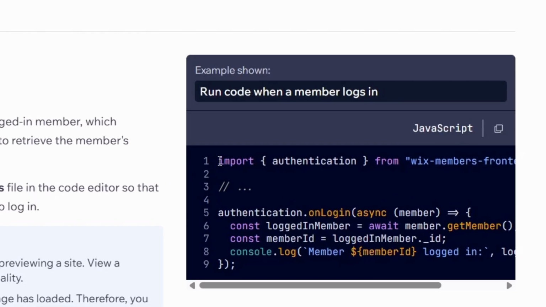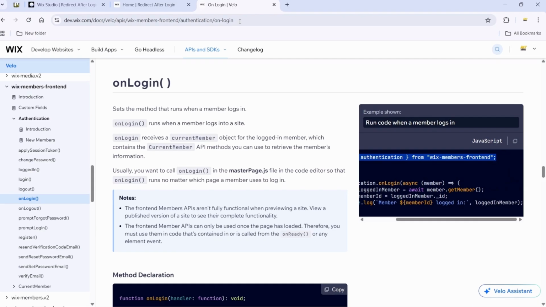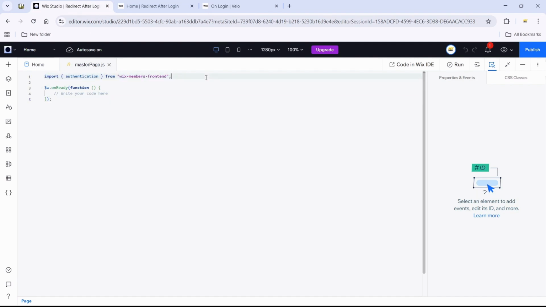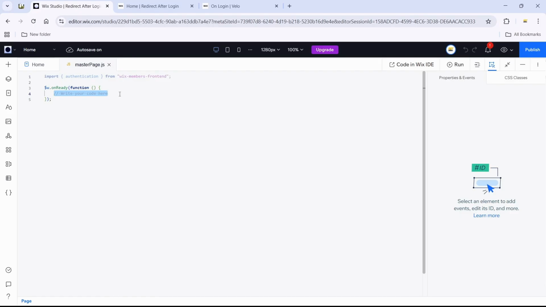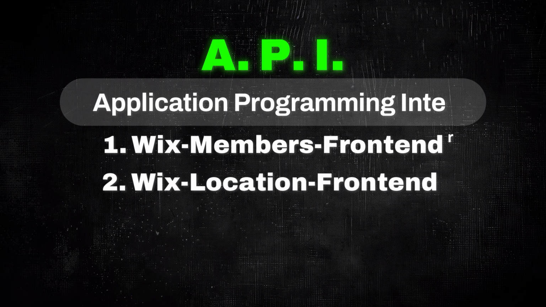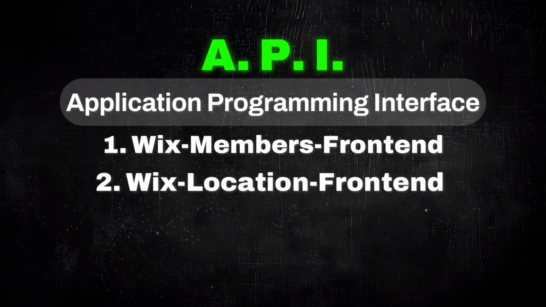Now first of all, let's go ahead and import the authentication from the Wix members front end. And I'm just going to go ahead and place that at the top of my code panel. And again, I'm going to go ahead and copy this piece of code, and I'm going to add it just inside of my already function so it runs when the page is ready. Now most of this code here is not going to be needed, but basically what we are checking here is when the user logs in, we need to perform an action, and the action we're actually doing here is just checking the member ID and then checking the logged in member object. So we're going to go ahead and simply delete all of this, and we're going to use a different method to redirect the user to any page that we want to choose later on.